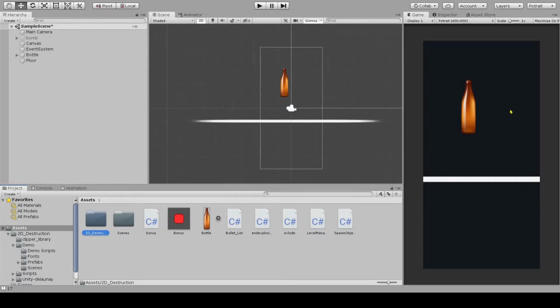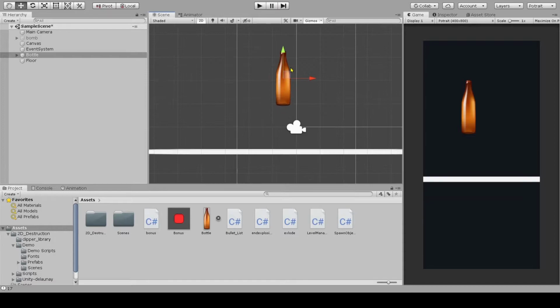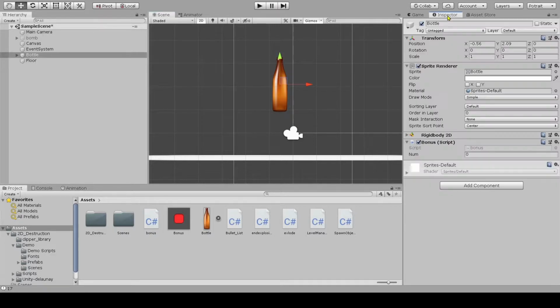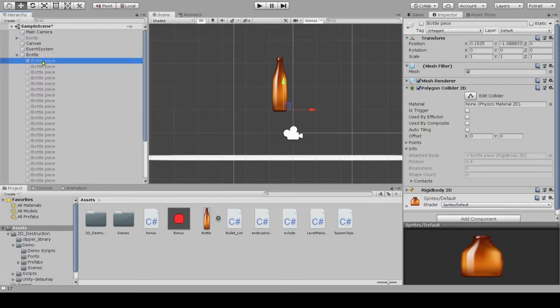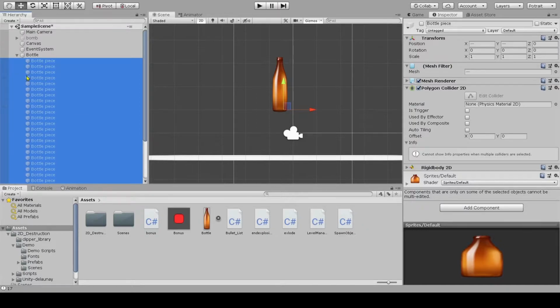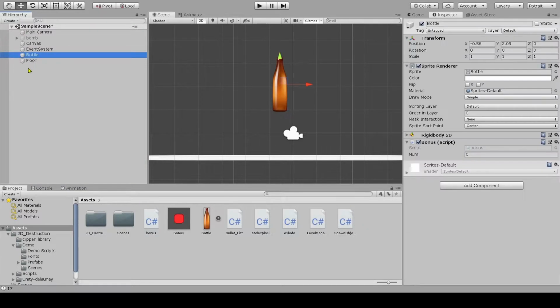Alright. So now that you have your object inside your project, this is just a platform with a box collider on, and this is just a simple rigid body that I got on the internet. So this body currently has a sprite renderer, rigid body, and a bonus script, which is not part of the tutorial. I've actually used this tutorial before, so I'm going to delete all of these children. So you might not have all this stuff that I've deleted just now. It's just a bottle you need, or any of your sprites.